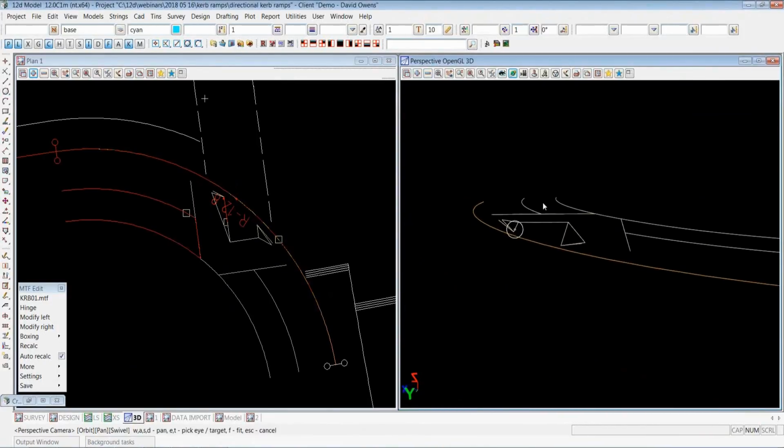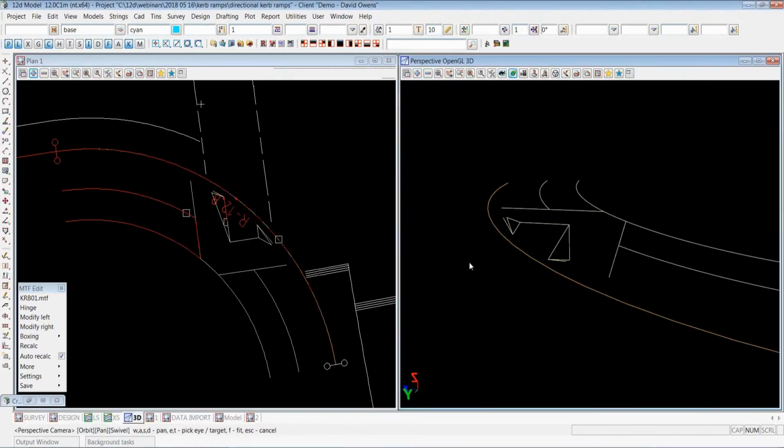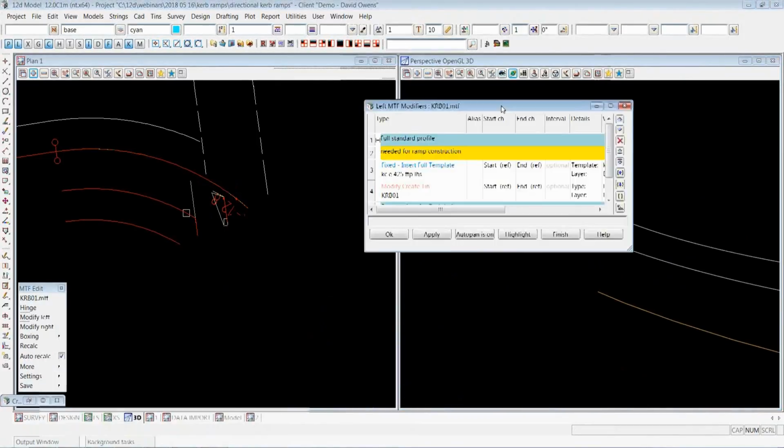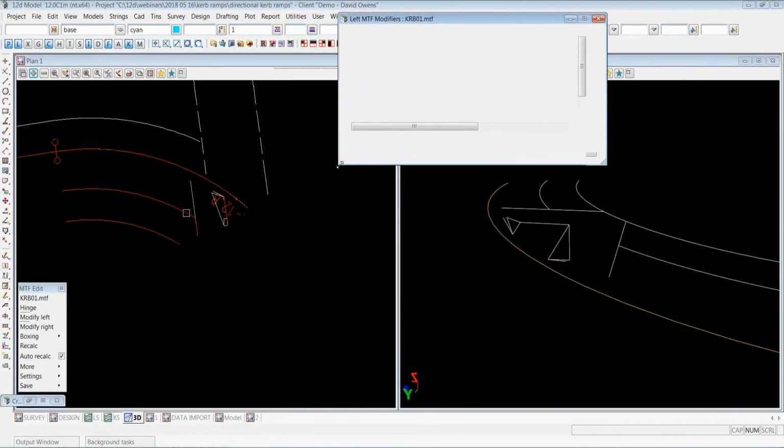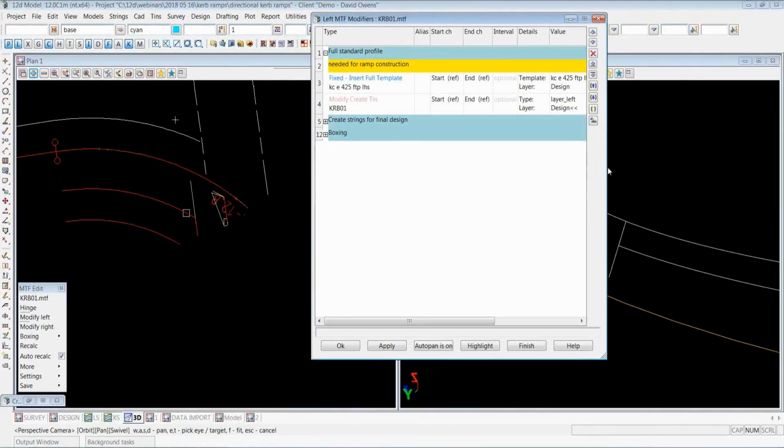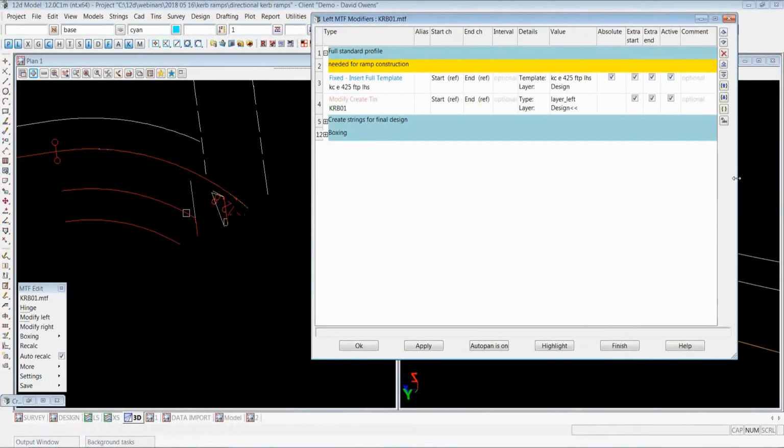So everything's starting to come together now in terms of an actual real object. Okay. Anyway, back into the MTF itself to start finalising the rest of the model.